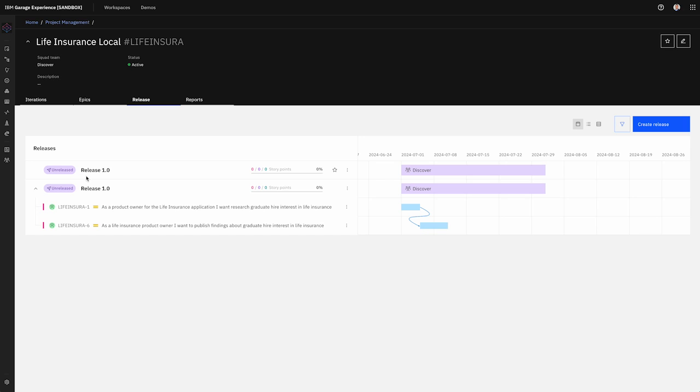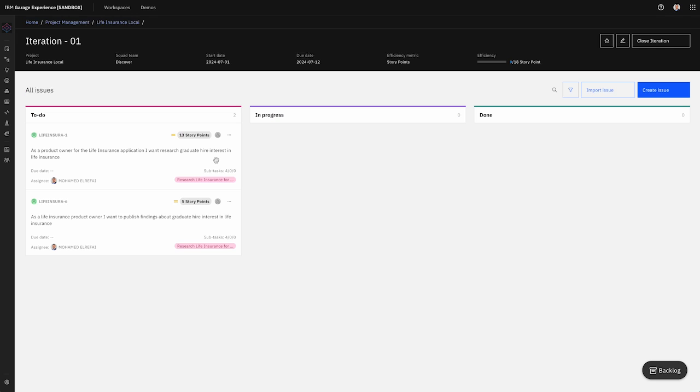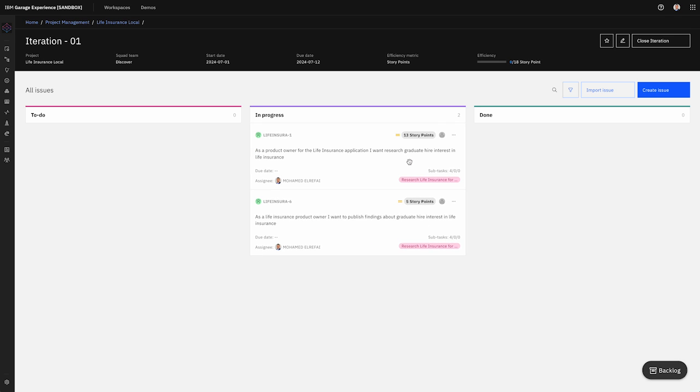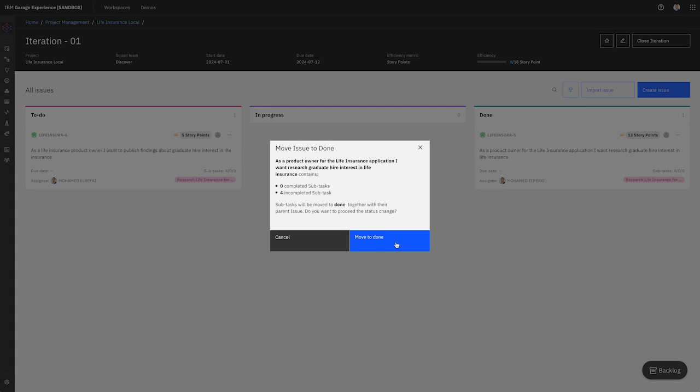And then the other thing that I can do is once I started this iteration, I can start to progress it. So we will go there and start to progress the activities. And let's move one of them to done. And here it's telling me that if I move this one to done, there is 0 completed subtasks, 4 incomplete.